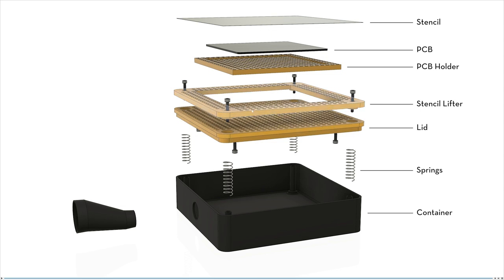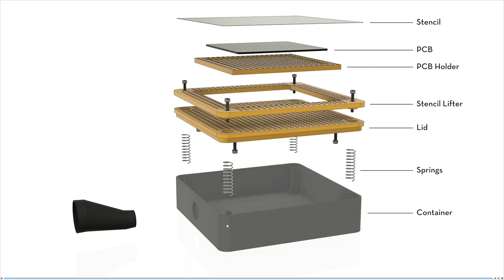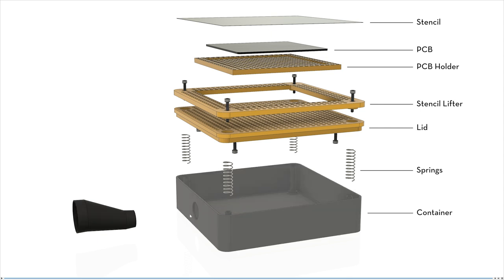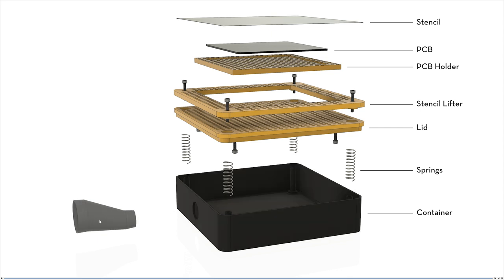Next up is the PCB holder that holds the PCB in place, and it sits on the lid and is loosely held in place by these four screws. The stencil lifter is guided by these four screws that fit into the container. And last is the nozzle adapter that you would adjust to your vacuum, and it just loosely fits into the container, and we don't need much more as the negative pressure will hold everything very tightly together.